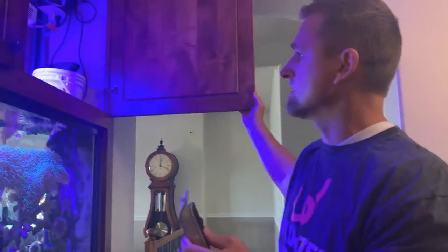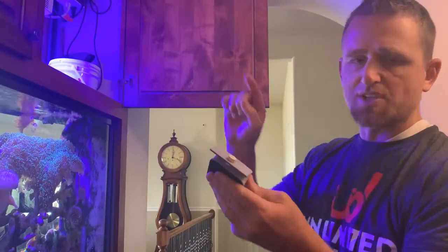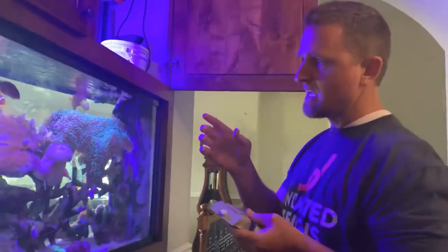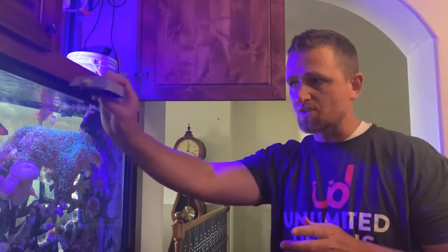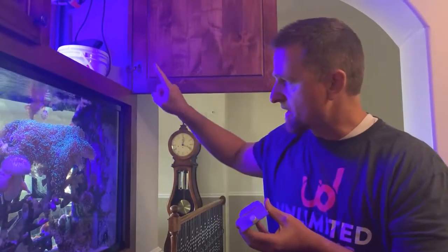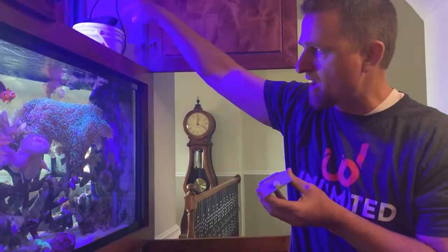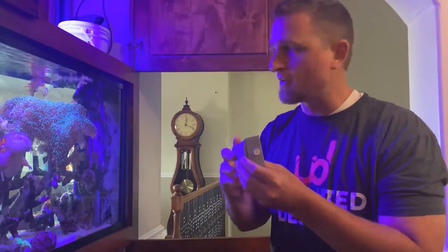This is how I do it. I like to take and put this towards the front of the tank and start over there. The best way to keep it — when you put this in the water, it floats, so it's going to want to start floating around with the current. I like to put it as far in the front corner where the drain is so that it keeps it from moving around.